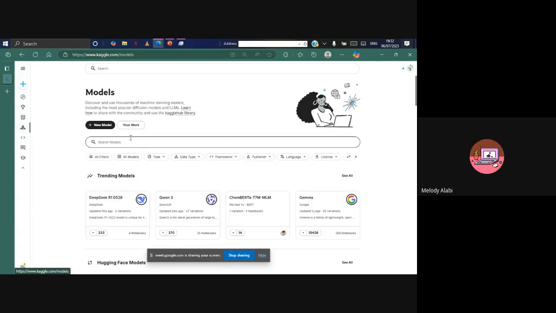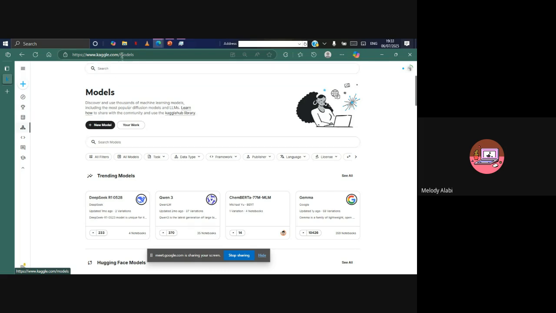If you go on Google, just type Kaggle, sign up. You click on it, you sign up, you use your mail. You put in your necessary details, not much confidential details, just your mail. Then you set your password.